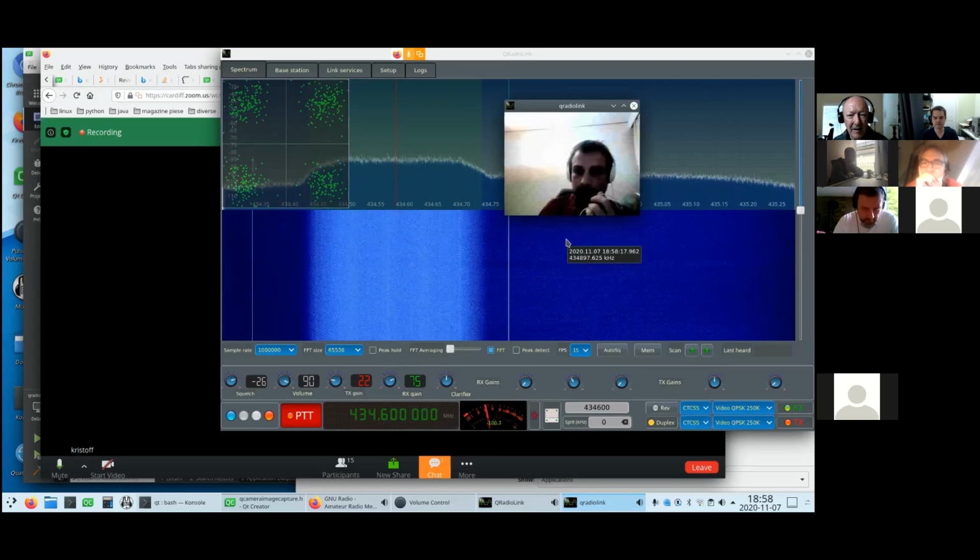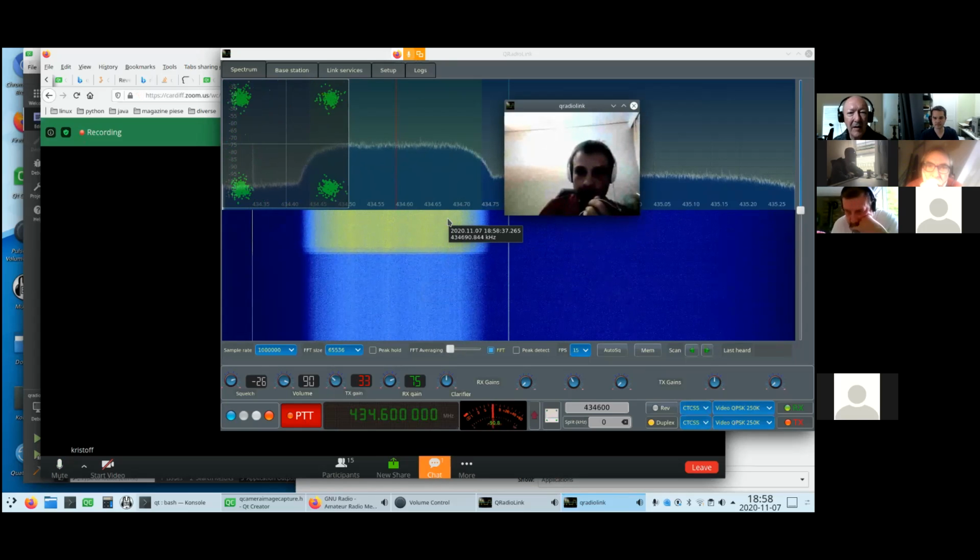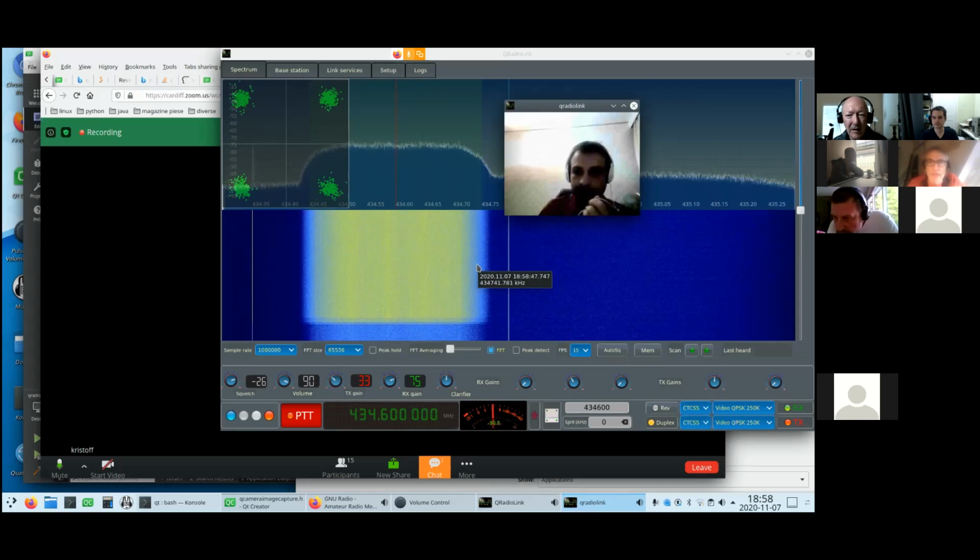The flow graph is just very basic differential QPSK modulation. It's single carrier, so it's not OFDM. It's got convolutional encoding and decoding, forward error correction, in the signal. As you can see, the signal is about 325 kilohertz wide. This is something I'm working on for the Qatar-OSCAR 100 amateur radio satellite, which we can use here in Europe.